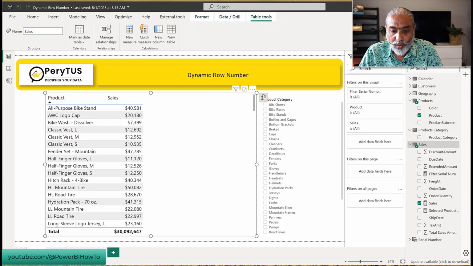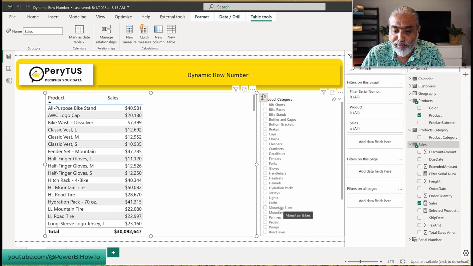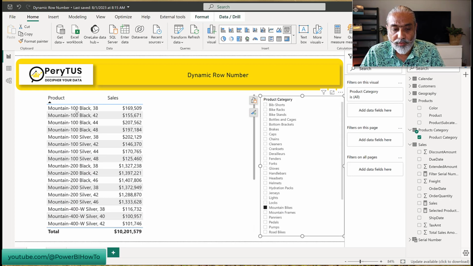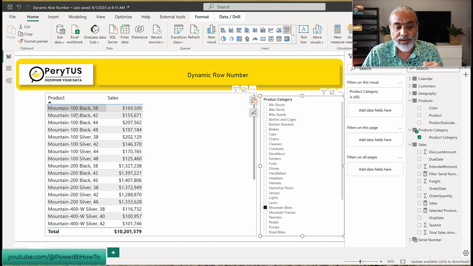So let's look at Power BI and take a look at what we're trying to achieve here. The question was, you want to use a matrix visual, and right now this is a table visual. Based on the category selected, for example, if we select mountain bikes, whatever products we have, alphabetically by name of the product, we want to see the first, second, and so on. We want to group it by 1, 2, 3, 4, basically a serial number.